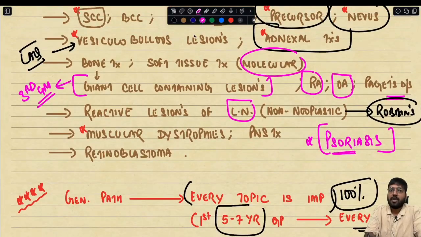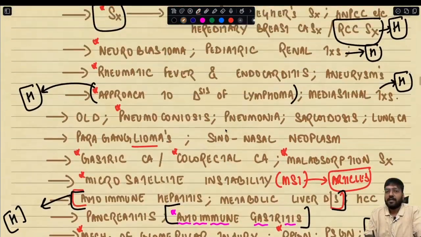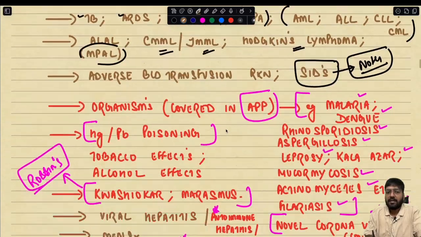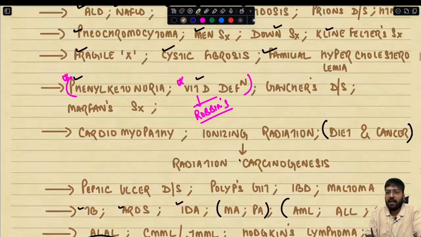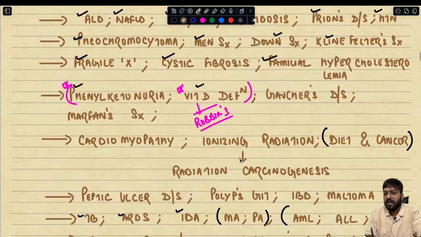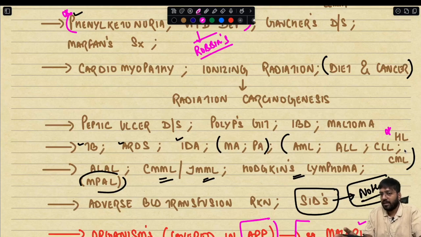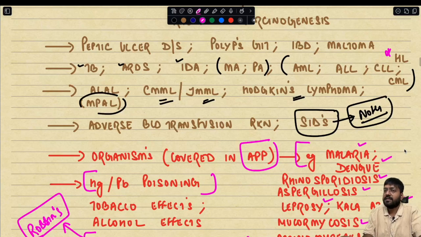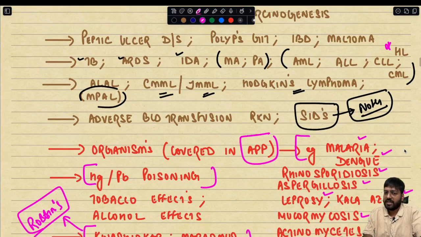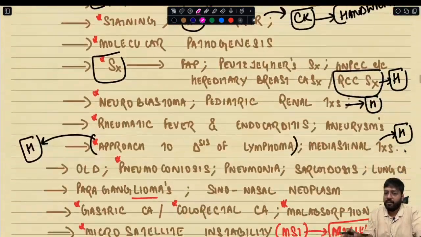One important question I would like to add again under the systemic disorder that can be asked in the exam. Over here we don't have space, but I am adding over here where I have added the different leukemias. Very importantly, you should add Hodgkin's lymphoma as well, which is a very important addition that I forgot to add. Hodgkin's lymphoma is also a systemic disorder question which they are asking very commonly. You classify, discuss the histopathological features and the immunohistochemistry of Hodgkin's lymphoma. Okay, this is very important.